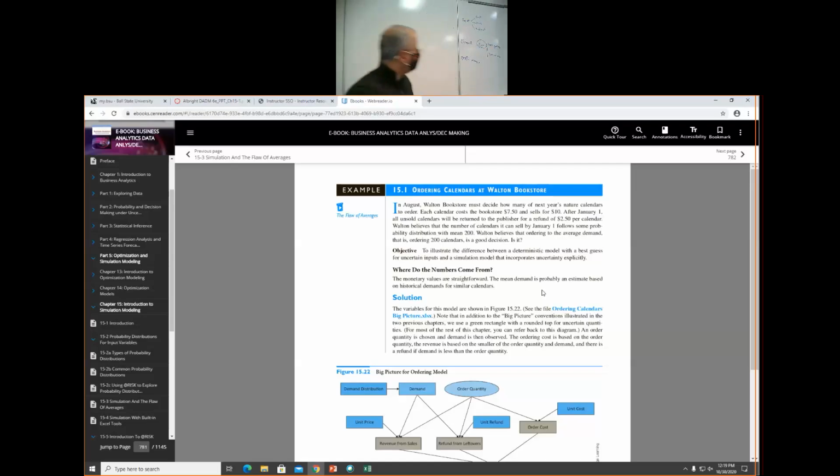Best guess and simulation. For simulation, we can use probability distribution. Instead of giving one value, which is 200, we give it a set of input values and get the result for all these input variables. And based on that, we can determine our profit margin. And the result will be more realistic.